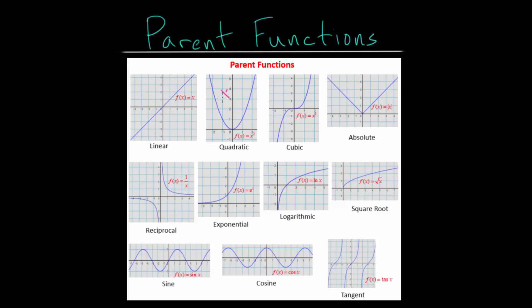Any x raised to some even power will look like the quadratic. The higher the power, the skinnier it will look. And any x raised to an odd power will look like the cubic. Where if you increase the power, make the odd power higher and higher, it will essentially make this skinnier and skinnier. Or more accurately, it will make it closer and closer to this y-axis. So those are the polynomials.